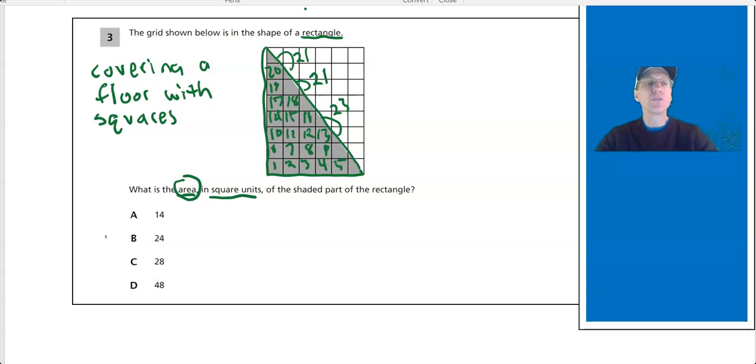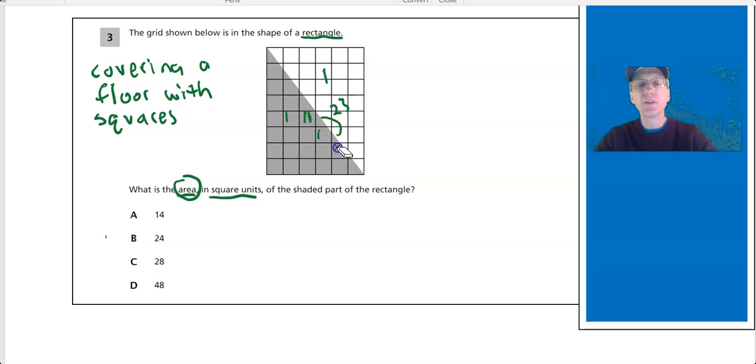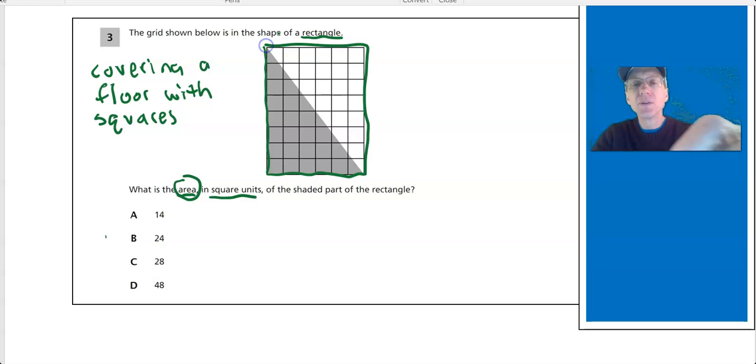You want the math to work for you. So what's a faster way? Just looking at it. So I want you to think about that. And you tell me, okay? Think about that. What would a faster thing be? Well, what do you know about this whole thing? This whole thing is a rectangle. And how much of it is shaded? So 1/2 is shaded.